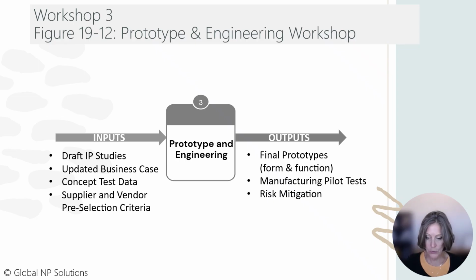Thus, the prototype and engineering workshop in lean new product development parallels the money gate of a traditional waterfall process. At this point, the business case for the new product is expected to be stable. Product and engineering specifications are agreed upon and implemented. Risk management shifts from identifying potential risks to targeted mitigation of issues that impact the timing, production, or quality of the new product. Commitment to build a specific product of a certain design is established at the conclusion of prototype and manufacturing pilot tests. The new product is moving from a concept to a reality, and the organization transitions from exploration to exploiting their operational excellence in manufacturing.